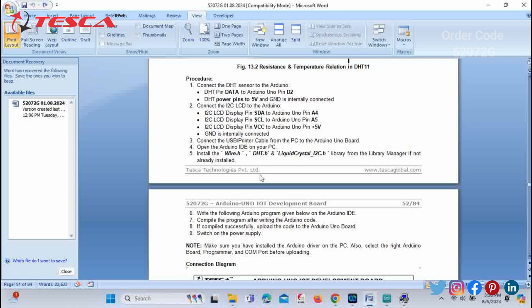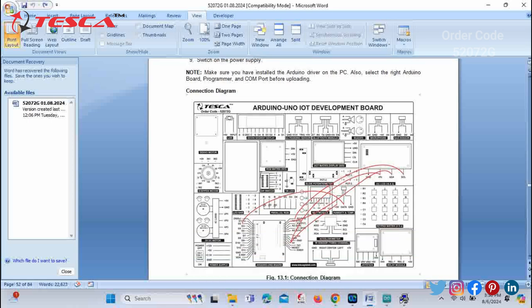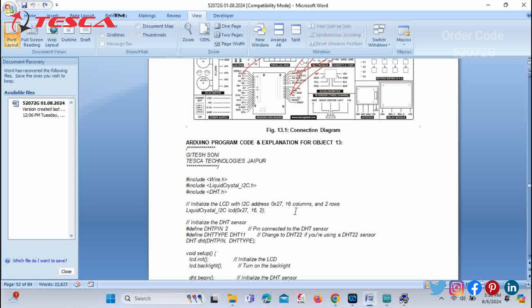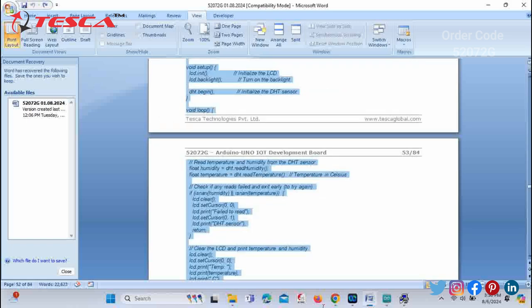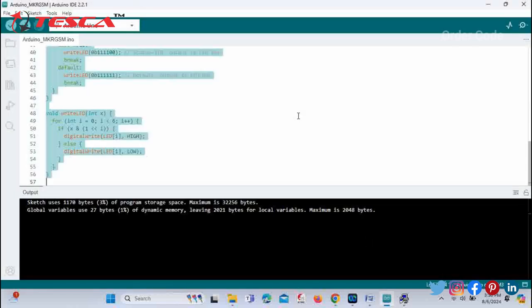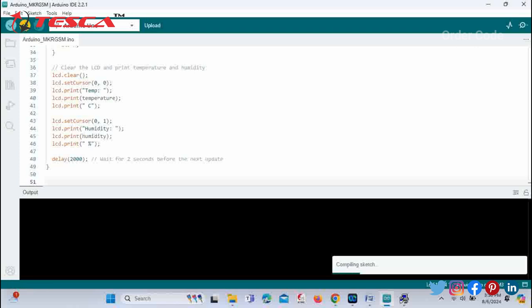You can have a pin diagram and the connections of the development board. With the help of this, you can also refer to the Arduino Uno IoT Development Board connection diagram. At last, you have to copy down the code from your manual, paste it in the Arduino IDE software, and then click on the upload button.